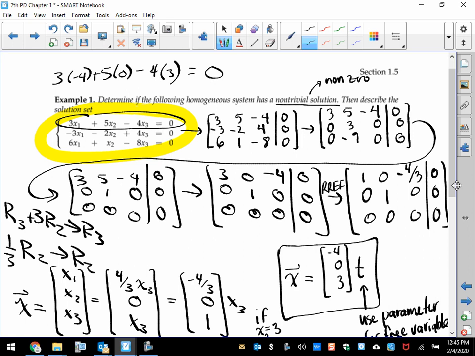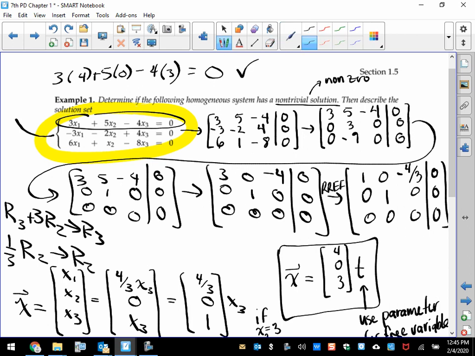Let's see, did I make an error somewhere? Whoops, I picked up a minus sign. I'm glad I checked it. You probably saw that in your notes and were barking at me as you were doing it. So there should be no minus there. So let's fix that. There we go. So it does equal 0.